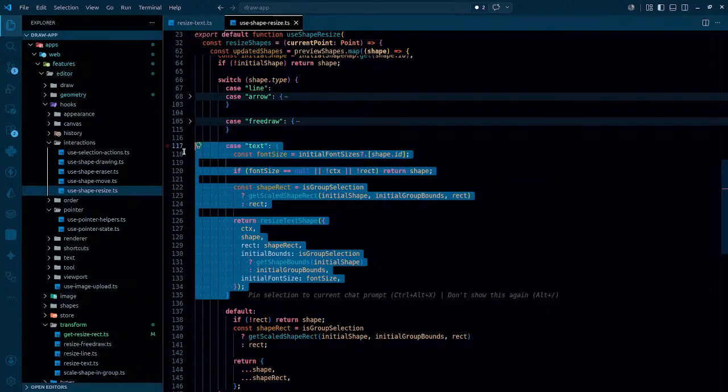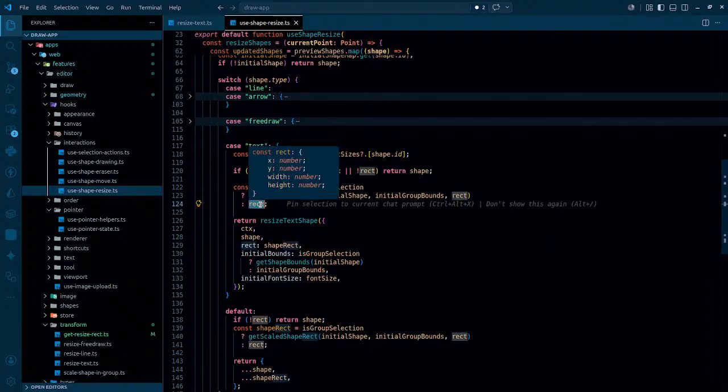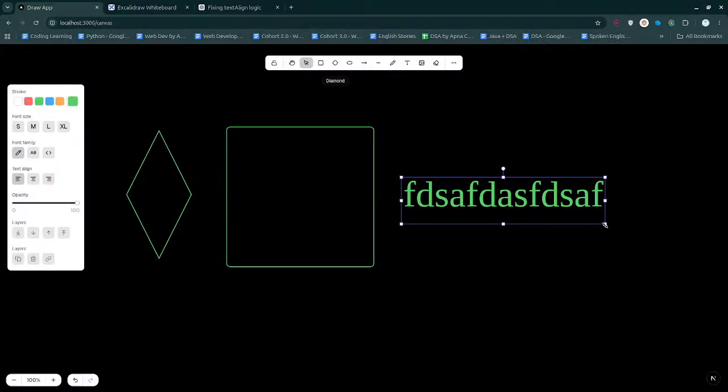This particular part, so over here we have the rect. This rect knows about what? This rect knows about tolerance. So when I'm clicking here, even if there is tolerance, it gets the exact.